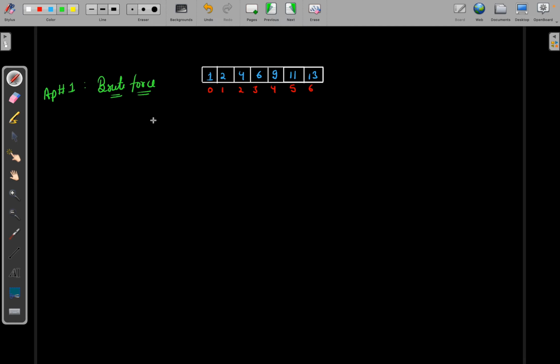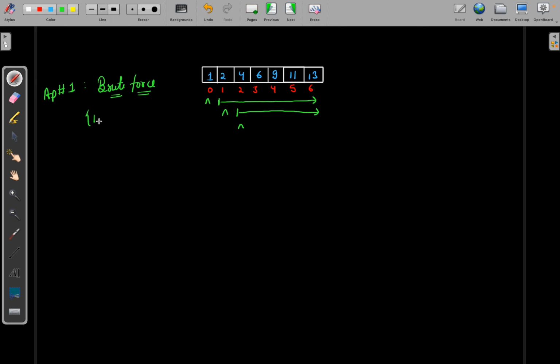I will take one element and find the difference from the rest of the elements. Then again I will take one element and find the difference from the rest of the elements, and so on, and we will eventually find a solution.